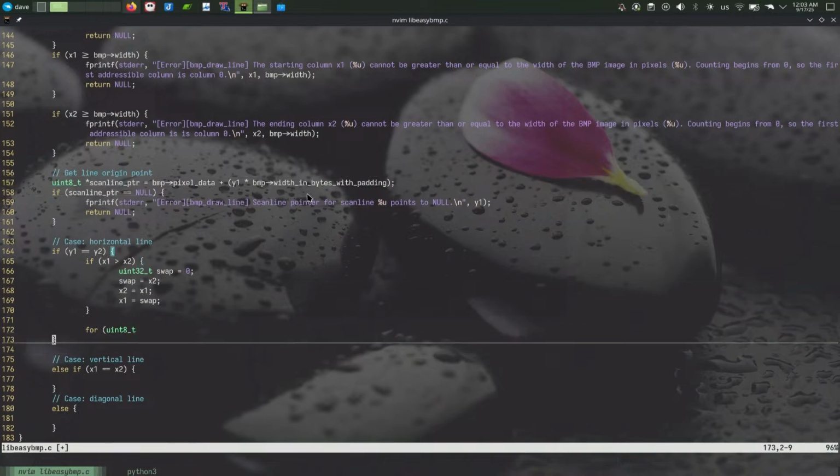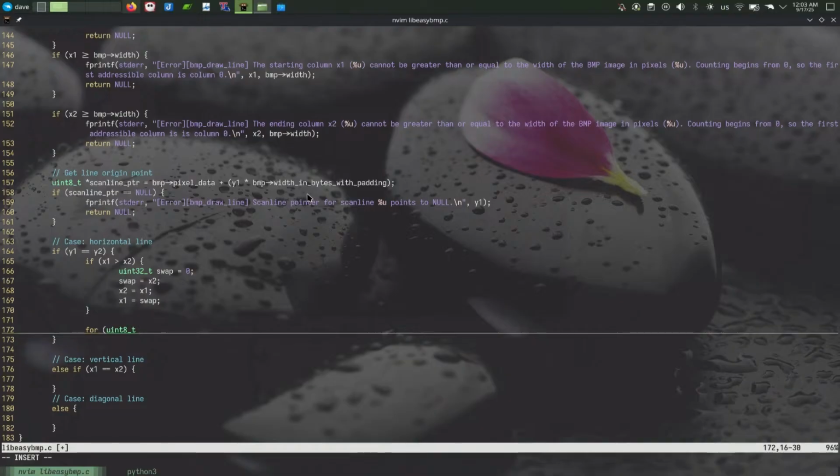Very cool. All right, so now we know that the counting will be proper, right? It will be forced to work from left to right because we'll swap the values of x1 and x2 if x2 is less than x1, right? And we know that neither x1 nor x2 will be outside the boundaries.